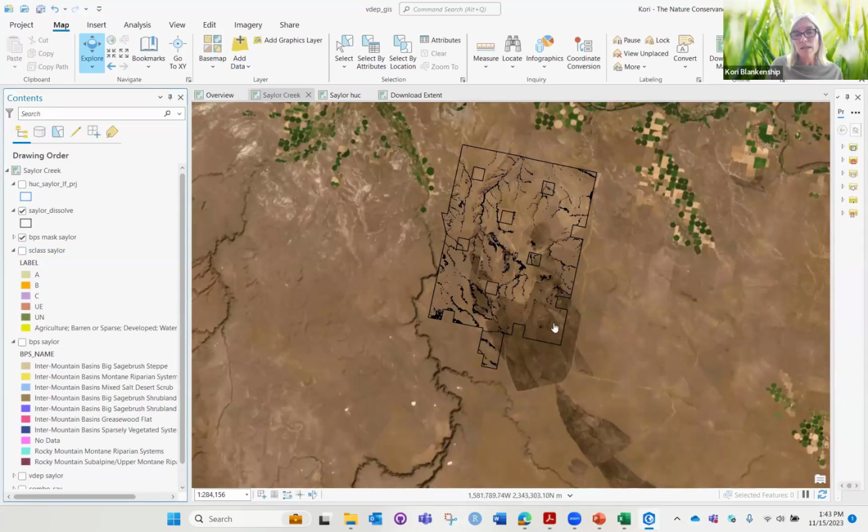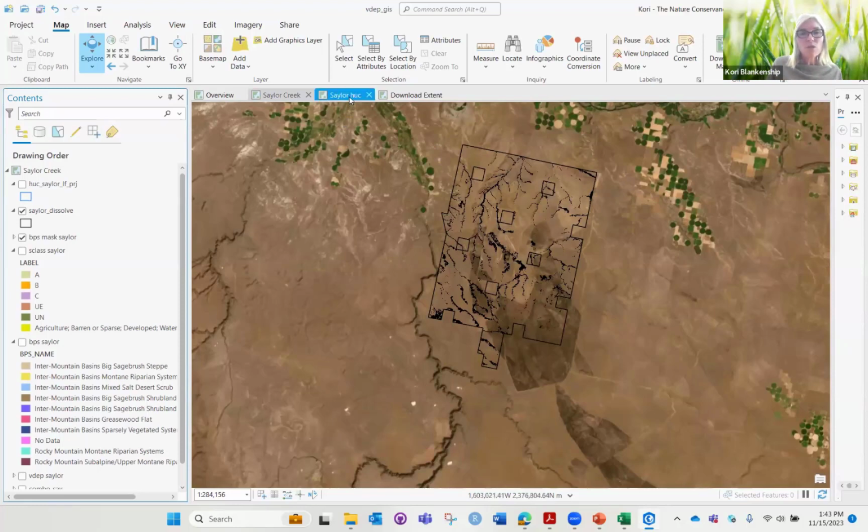When I summarized conditions for this landscape for our exercise, I dissolved. So we just used the outer polygon boundary, and I didn't take out these little interior squares. So I didn't use an ecologically relevant landscape unit, but I made it a little bit better by at least taking the outer boundary and dissolving these interior exclusions from the Air Force range.